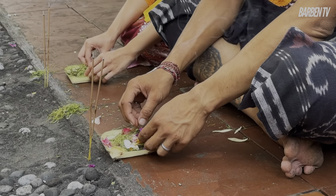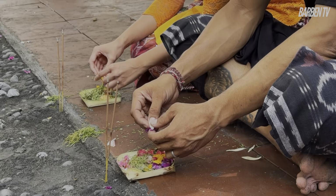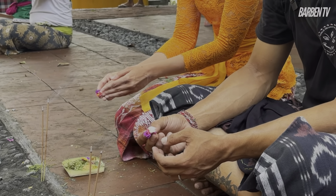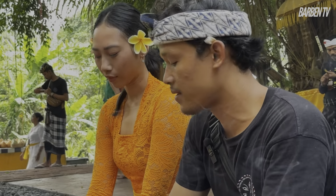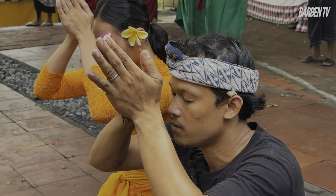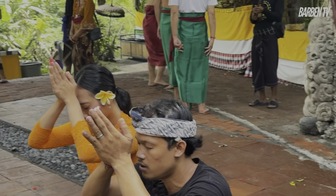Then take the three colors. Now you pray for Ratu Niang Sakti. You pray for yourself, you pray for your family, and then also you pray for the universe. Om Puspadantaye Namah Swaha. Om Namo Devaya Adityanaya Namah Asadeya Swaha Swaya Padma Asana Eka Prasuti Adya Nariswari Namah Swaha. Put it on your head. And one more, three colors.